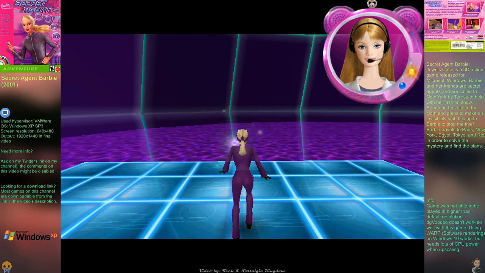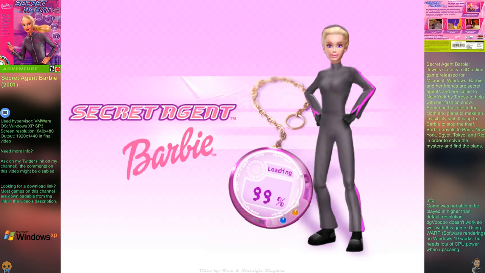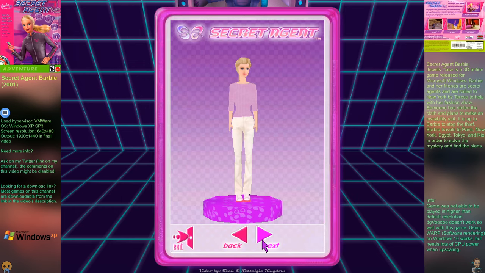Well done! You have completed the stealth training. Welcome to the Virtual Secret Agent Training Program. Choose which training program you want to run, and I'll... We should change my outfit.